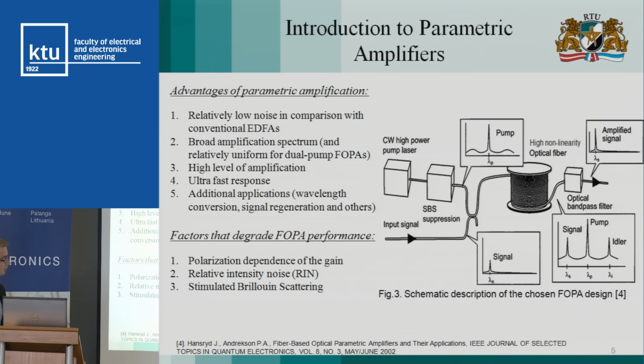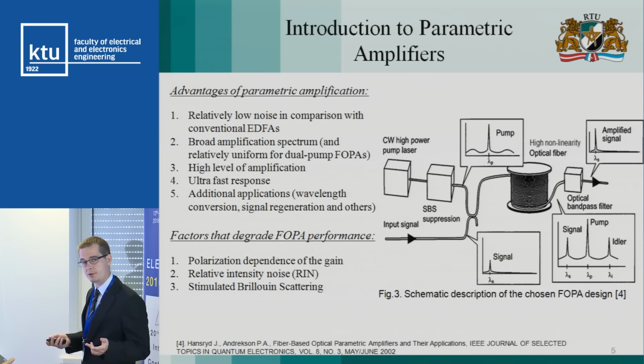polarization dependence of the gain, the relative intensity noise, which is being transferred from the pump to the amplified signal, and the already mentioned stimulated Brillouin scattering, which sends a major part of the pumping radiation into the backward direction, in such a way it depletes the achievable level of amplification. All of these factors not only affect the amplification of the signal, but also affect the generation of the idler spectral components.